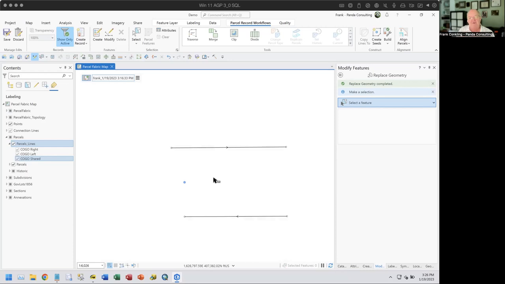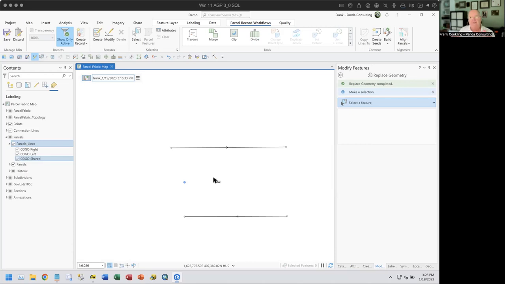Notice though, I only have 2 lines. Those 2 lines are the lines that I used for doing the reconstruct boundary, because this parcel actually has shared lines. Inside the parcel fabric, there are multiple ways in which you can have a line, whether the line is shared between adjoining parcels or whether the line is unique to that parcel.